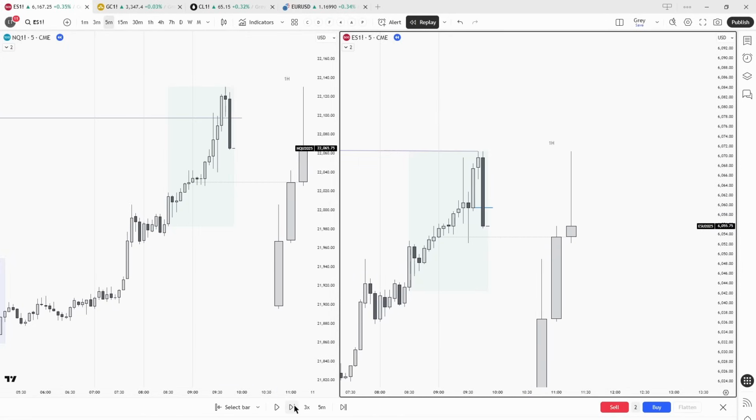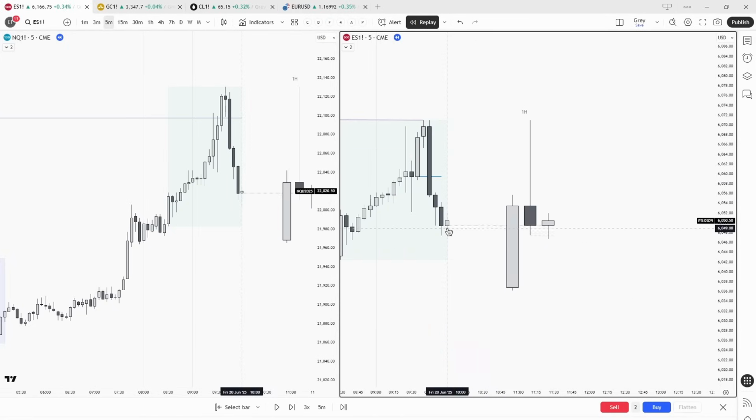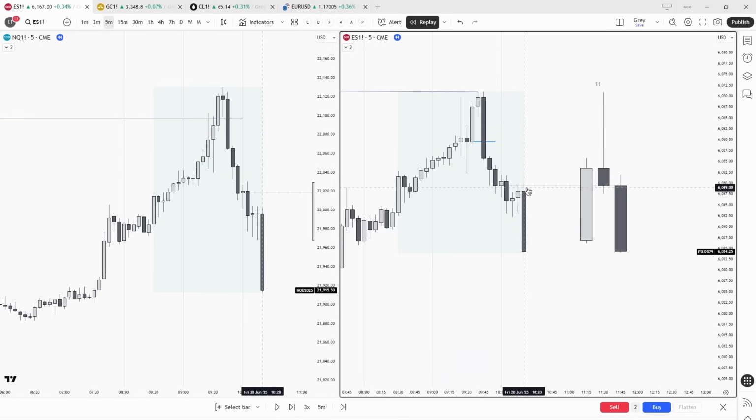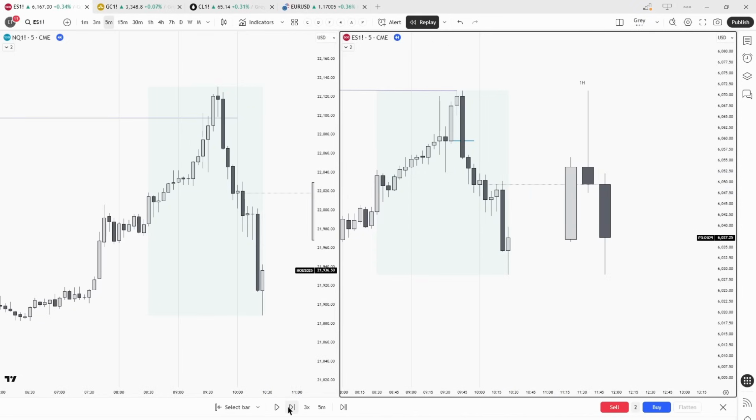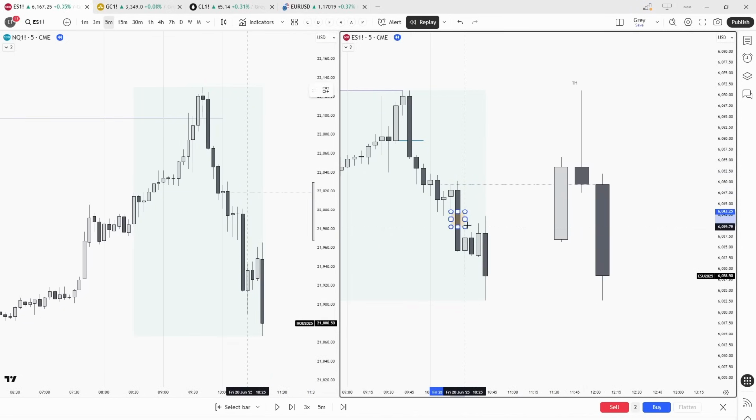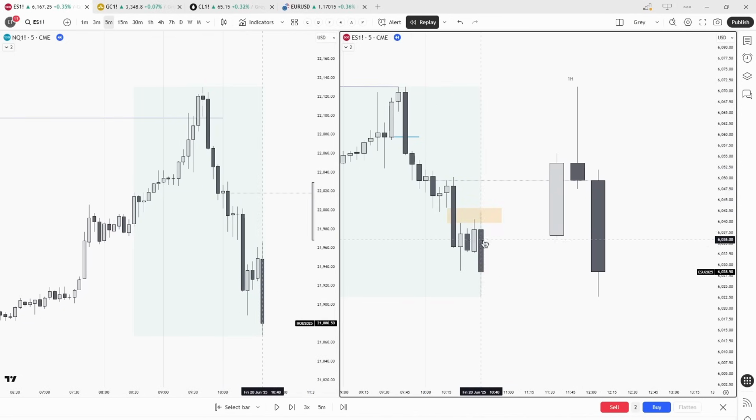So waiting for that continuation order block. Now we have the 10 a.m. candle open. Now in order for the 10 a.m. candle to be an open high low close candle, we need an opposing run and then closure below it. Now we have a series of candles followed by a closure above, but this isn't reaching into a key level or having some stop hunt. So I would wait for another continuation up close candle reaching into this fair value gap followed by a closure below. Now I can trust this is an order block.